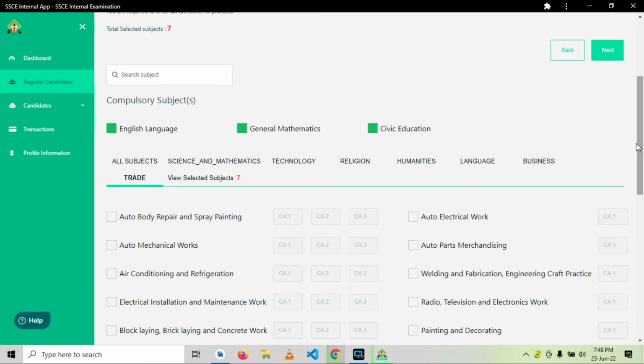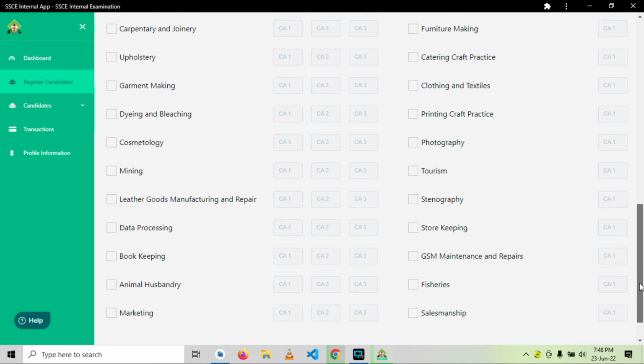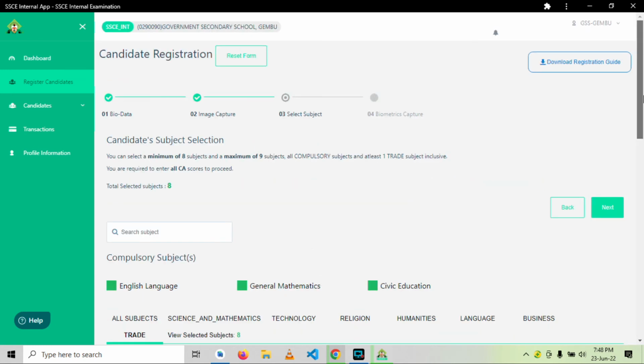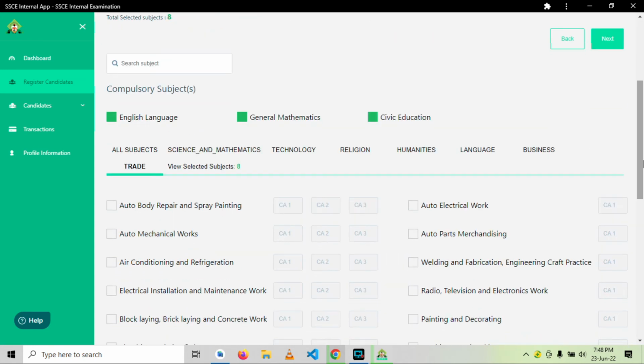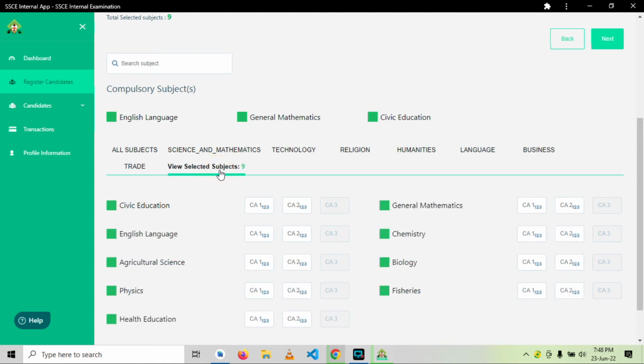I'll select marketing or fishery. Let me use fishery. So you can still go back to your science subjects and complete the last one. Then to enter the scores, just come to this view selected subject.